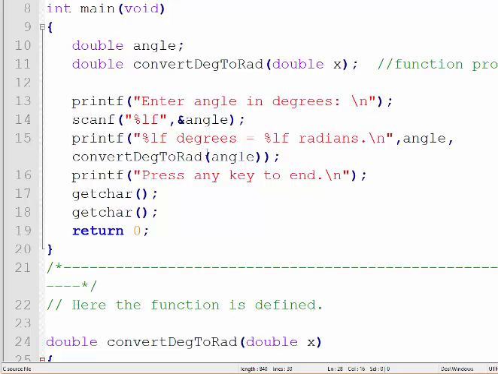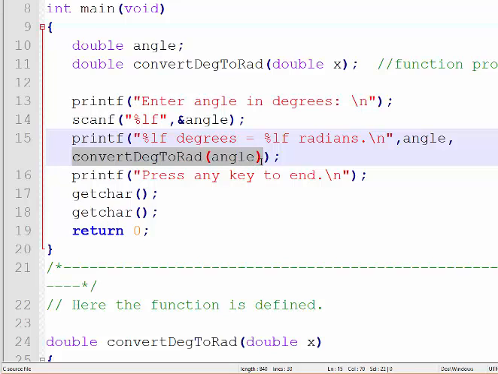Basically, I'm saying so many degrees equals so many radians. That's the answer. Angle, that was the user's input angle, substitutes into that format specifier there. And then this format specifier gets the result of this function call.